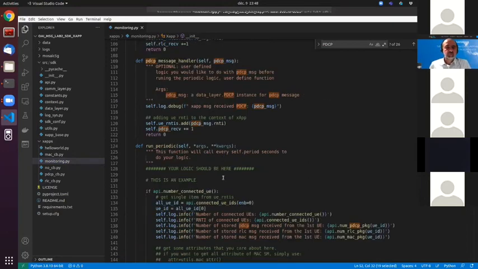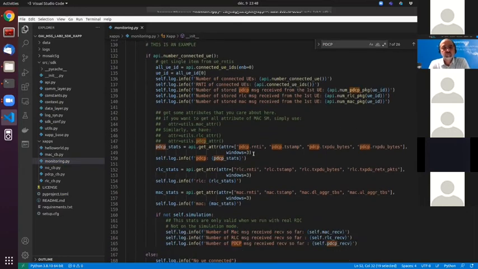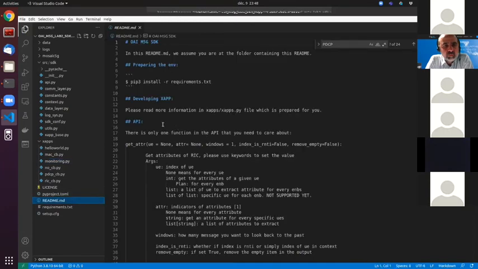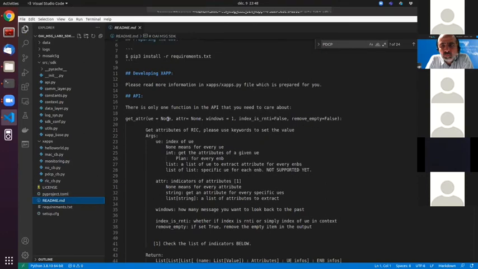So for the API, we have a very simple API to help you communicate with the context of the SDK. If you look back at the README function from before, actually the API is very simple. For example, the get attribute function, where you can set a single UE, the index of UE1 or a list of indexes of UEs, with a name attribute which is a list of strings. Each string is an indicator that you want to specify, which value or statistic you are interested in.